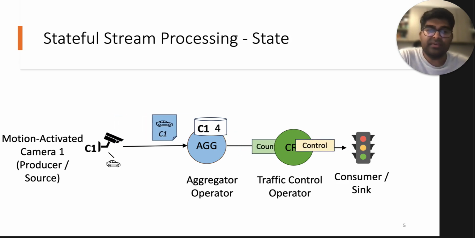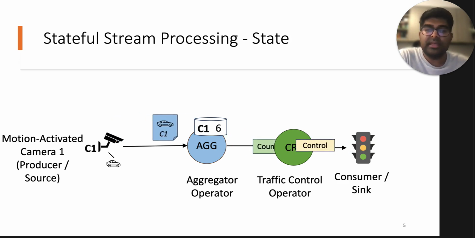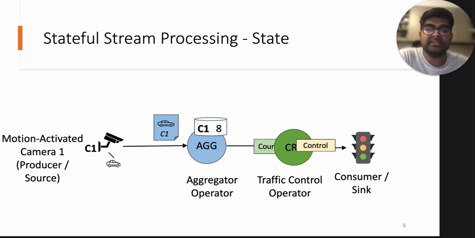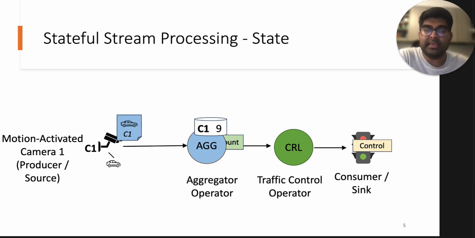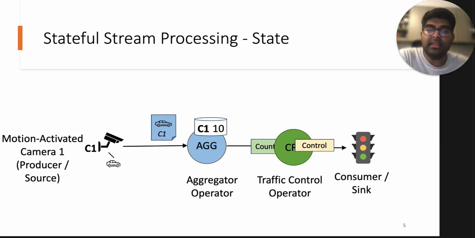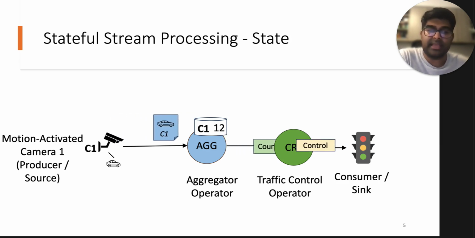The concept of key is crucial since it allows for effective scaling. If the number of cameras is huge, then multiple instances of an operator can be created and each instance can be assigned a subset of keys, or in this case, cameras. One thing to remember though is that only a single instance of an operator can be allowed to process a key to maintain state correctness guarantees.